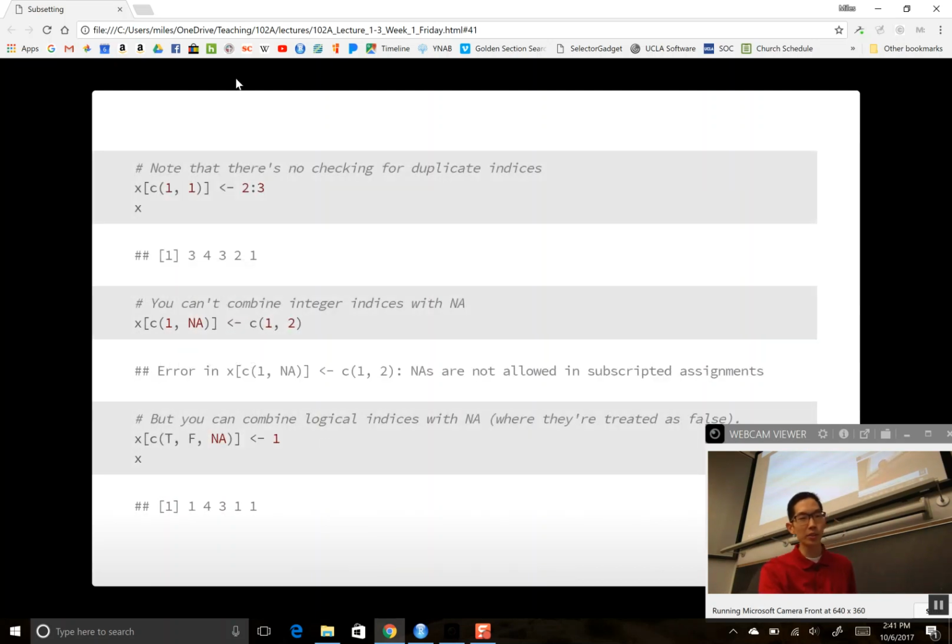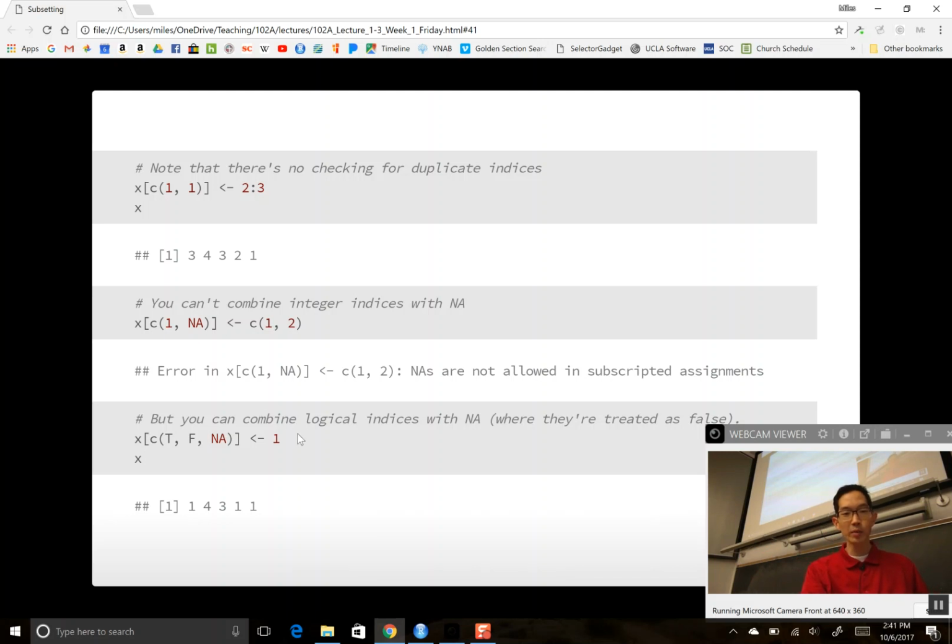Okay, there's no checking for duplicate indices. So if I say 1 and 1, this gives me the first object twice, and then I say overwrite it with 2 and 3, basically the 3 is going to overwrite that first thing. Okay? So it gets rewritten to 2, and then it gets rewritten to 3. All right, and then you can't combine the indices with an NA because now it doesn't know what to do, right? So you can try to put NA in here, but then you get an error.